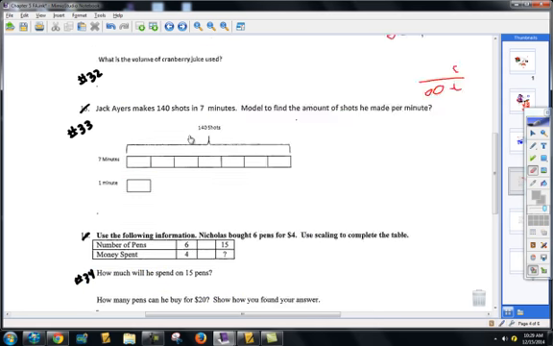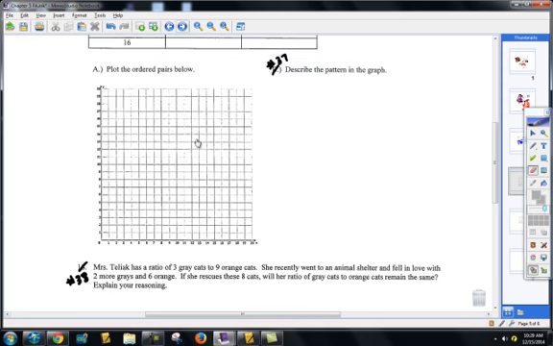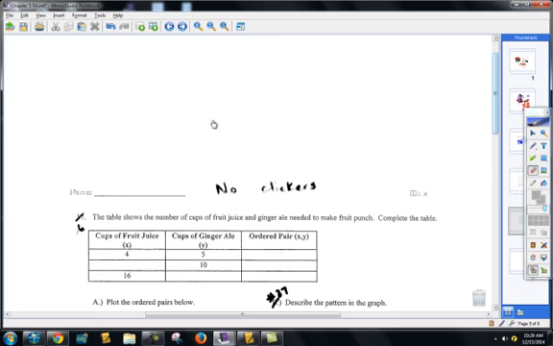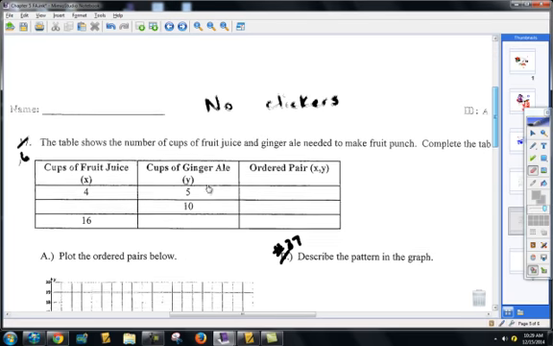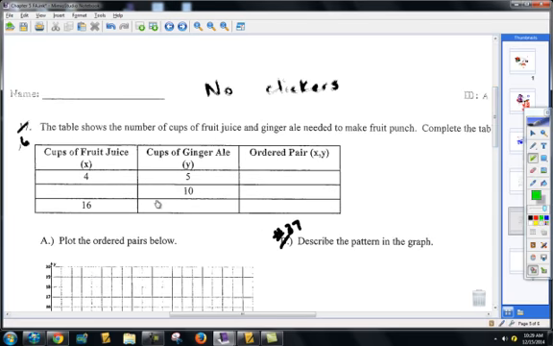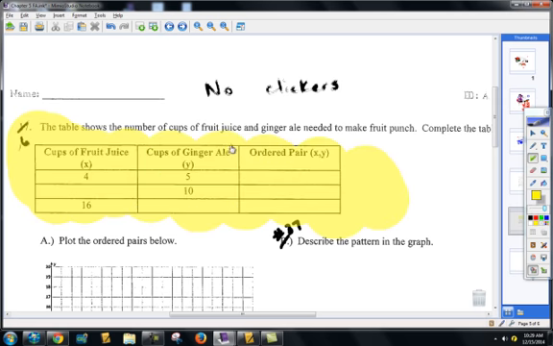It's out of 5, this page. Let's go on to the next page. Okay, here we go. This table right here, which is going to be highlighted in a minute, is all worth 1 point. Everybody got me? It's learning target number 2. Either you got the table right or you didn't.